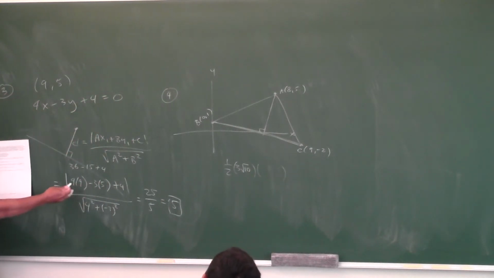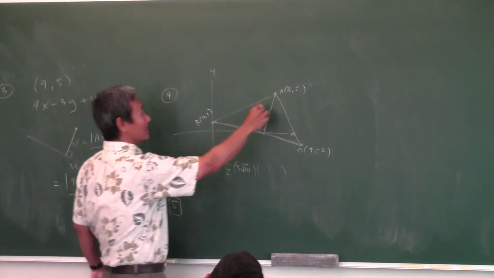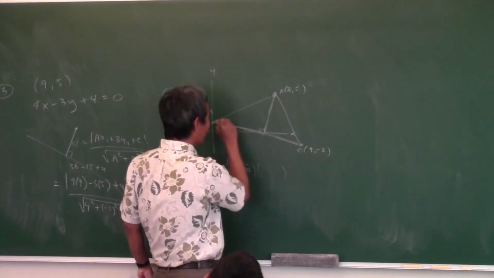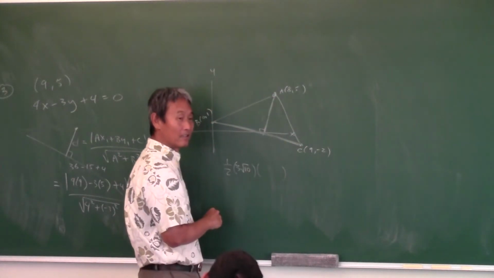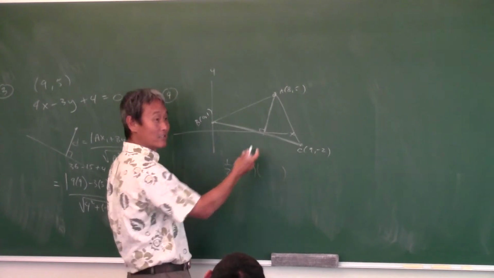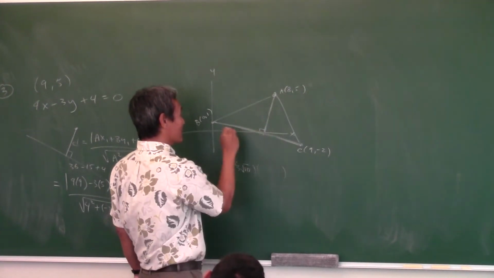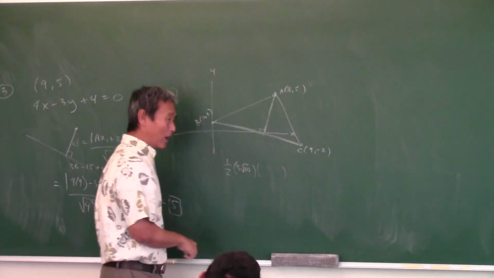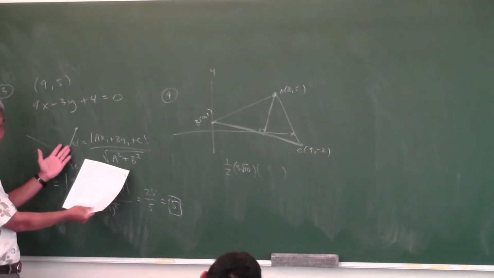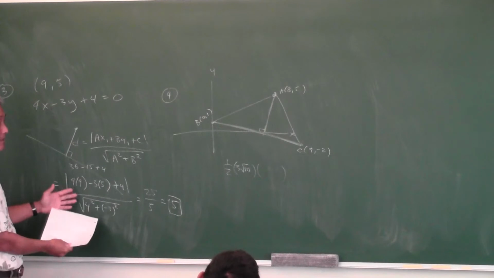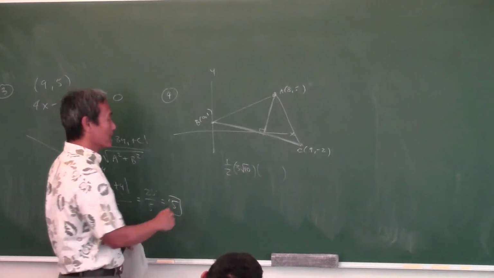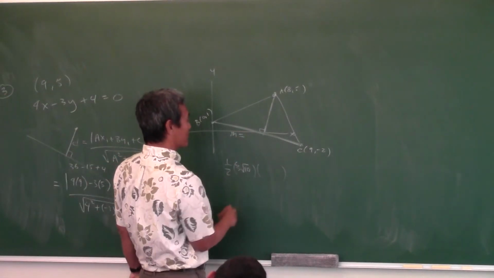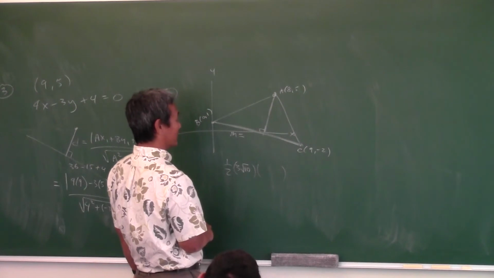What did we learn in this problem? Isn't this the distance between this point and this line? That's how you find the height of a triangle. It's the distance between a point and a line. So all you have to do now is write the equation of this line in general form. How come you gotta put it in general form? Because that's the way it has to be when you use this formula. So the first thing you do is find the slope. So what's the slope gonna be? Quick!